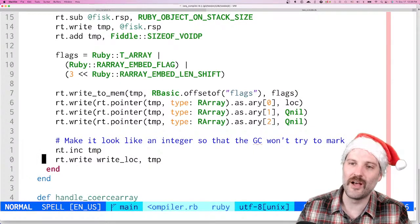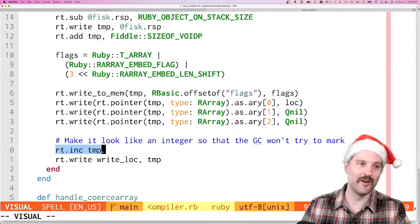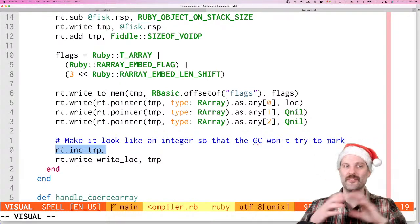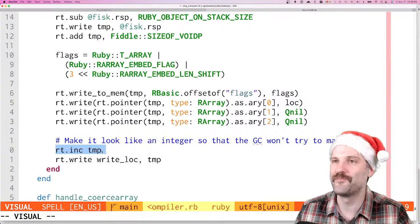So I incremented the value to tag it as an integer. So we'll push it onto the stack and it'll look like it's an integer, but it's in fact a Ruby array layout. All right.